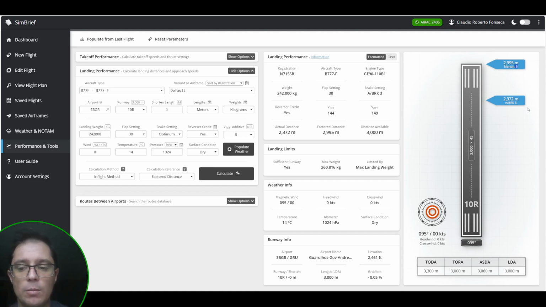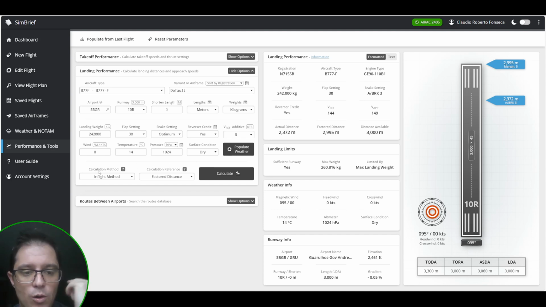So in a normal situation, I'm stopping here, but with the margin required for the landing calculations, I only have 5 meters.